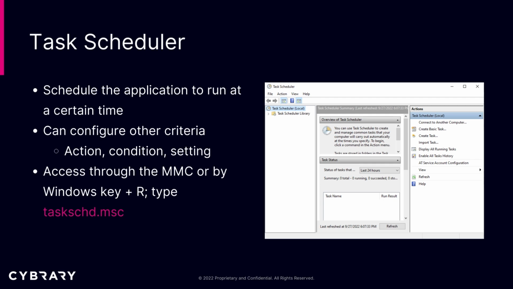So you'll have terms that describe these options for determining your task, like the action: what will this task do? The condition, which we just spoke about, and also the setting, any property that affects the behavior of your task. So again, this is another snap-in that you can add. If you have an application that needs to run at a certain time, you can set it in the Task Scheduler.